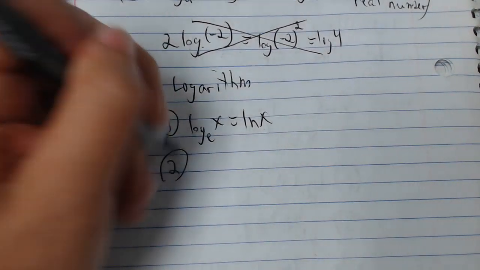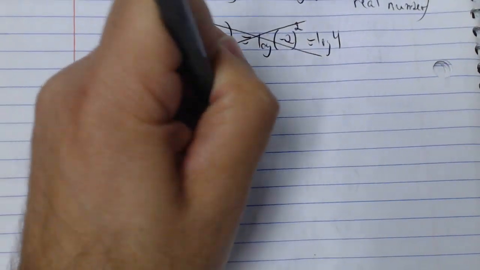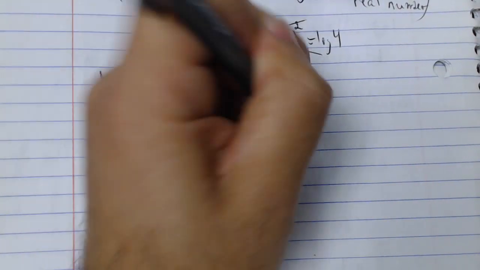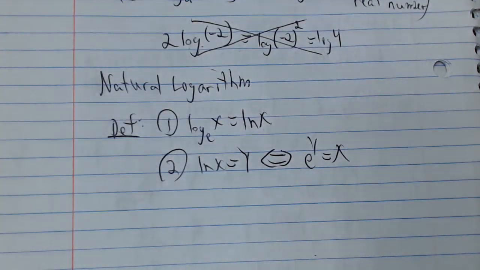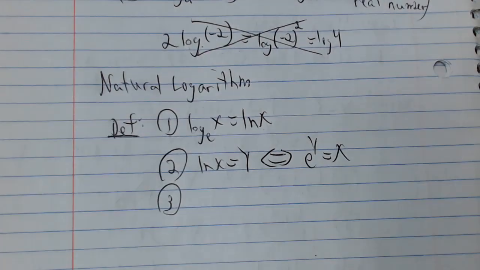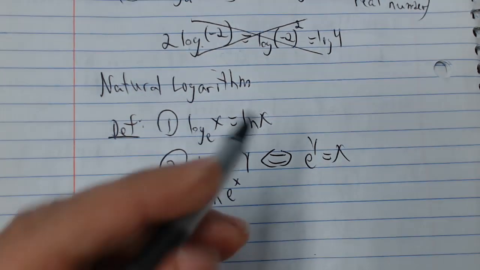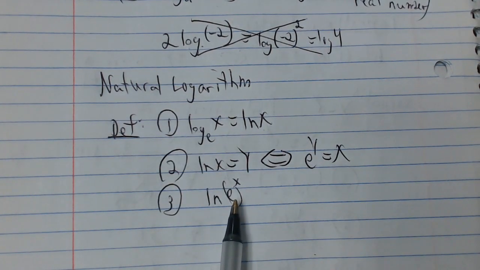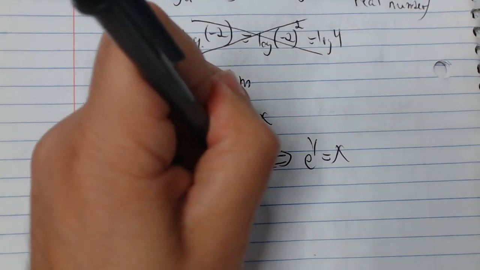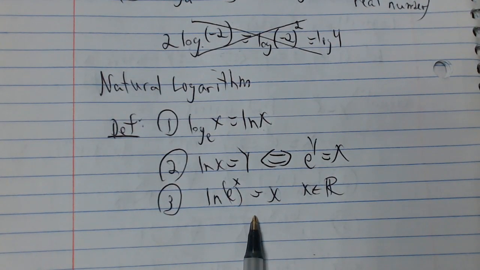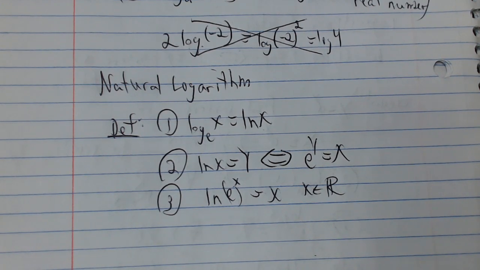So the second thing we could say is, for example, ln of x is equal to y. That's the same thing as saying e to the power of y equals x, okay? Or another way of thinking of logarithms is if I have ln of e to the power of x. Now notice how this is log base e of e to the power of x. This just becomes x for all x in R. So notice how this is the same definition as I gave when we talked about basic logarithms. We're just being specific to natural log right now.